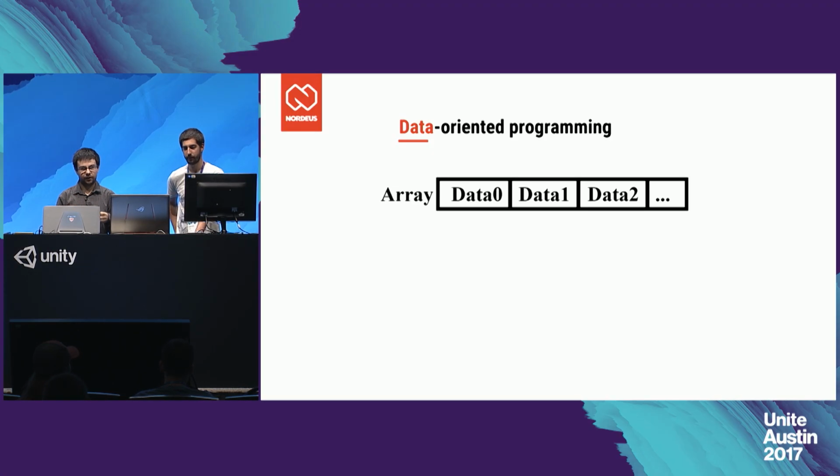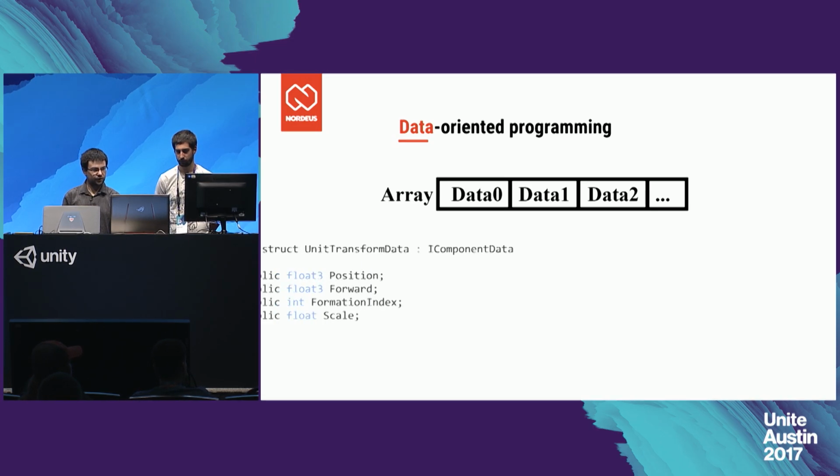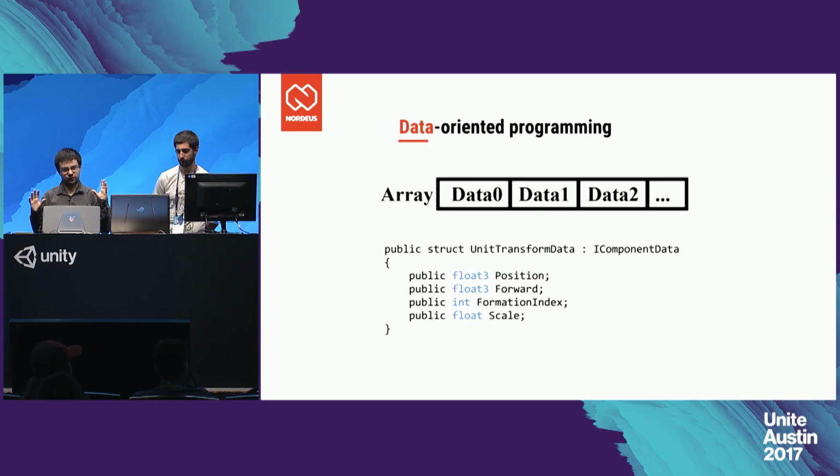And this is a really big paradigm shift and a really different way of thinking. But all of the AAA engines internally, including Unity, use this way of processing data because it's simply much, much more efficient. And the entity component system gives you a really easy way to do this yourself and gain a lot of performance. But besides that, it also allows you to use object-oriented programming, the old way of programming things in Unity, when you need to. And the entity component system comes in 3 parts.